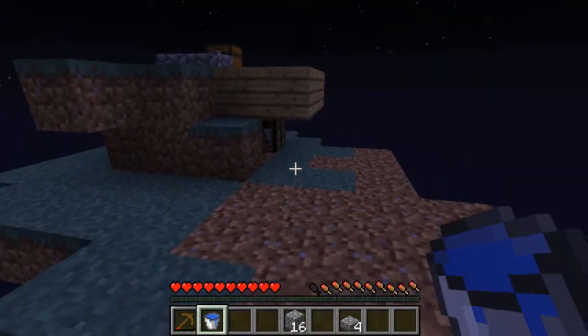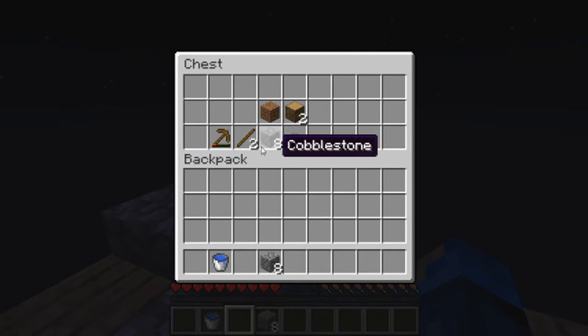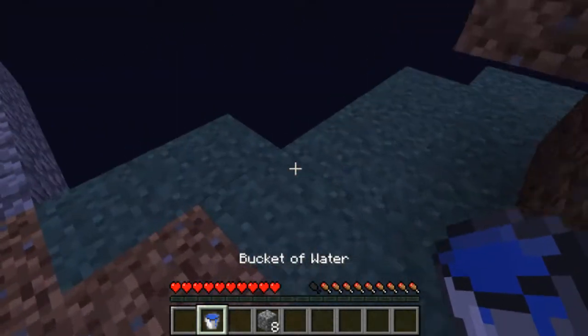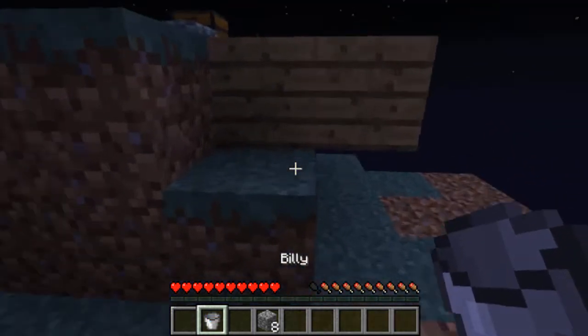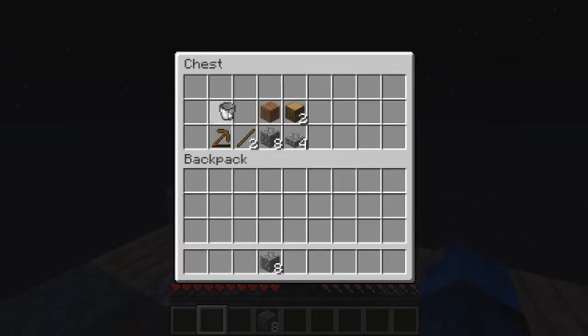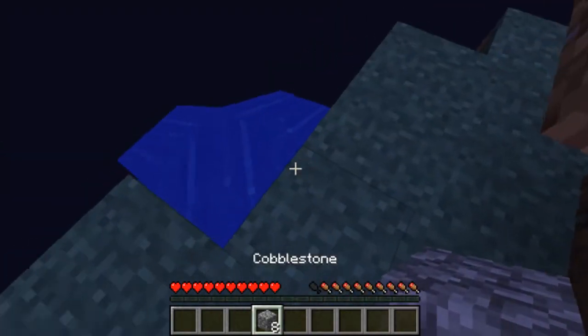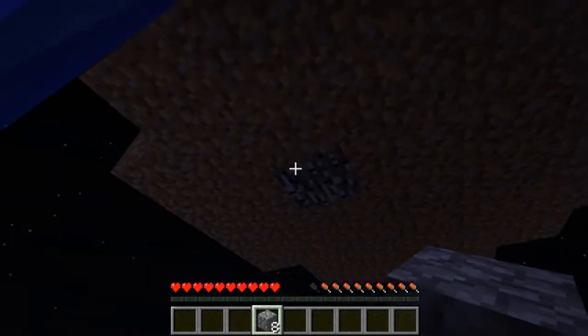Now, this is extremely risky, guys, so this can make or break a series. Whenever you do something risky like this, make sure you don't take everything at once, and especially if you're going underneath it, you really want to try and preserve as much as you can. So if you place the water down, don't take the bucket with you, put it away, and only take about half of what you're willing to lose. If I lost all my cobblestone just then, I'd be pretty devastated.